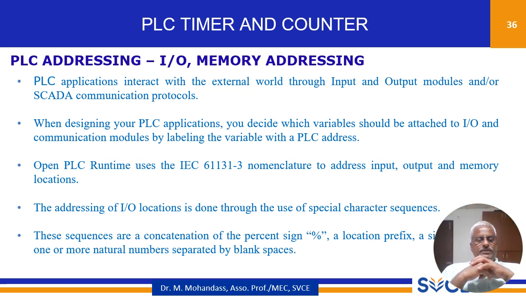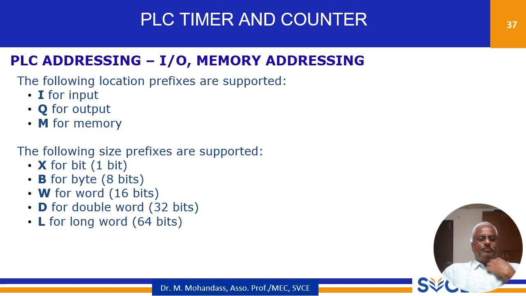Okay, so the addressing of input output locations is done through the use of special character sequences. The sequence begins with the percentage sign. It is used for addressing the input, like the start button or stop button, or sometimes we can make use of the output of a timer or counter as the input for the next operation or the next cycle.